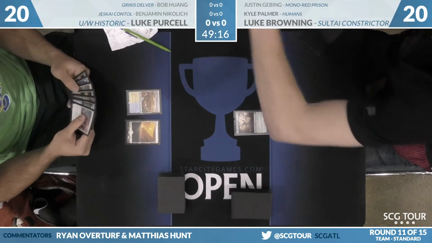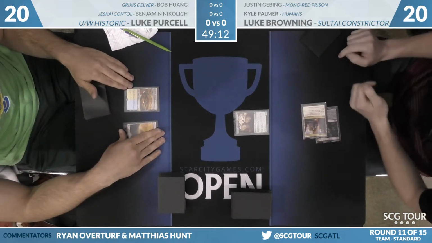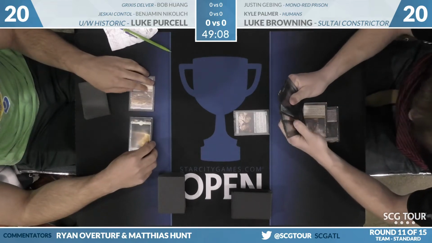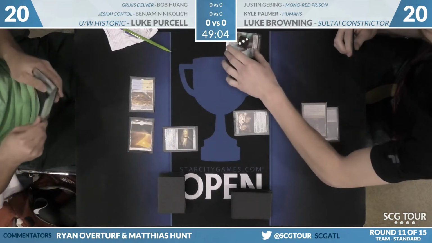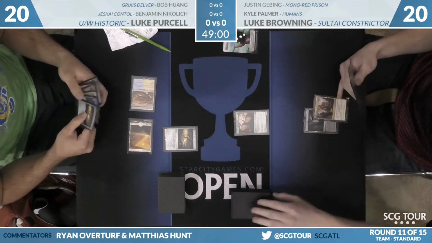So a bit of a pair up here. The team of Gebling, Palmer, and Browning are sitting at 8 and 2. That's a tie for 4th place. For Luke Purcell's team, they are 7, 2, and 1. You're never paired appropriately when you have a draw. Almost never, so... Yeah. Should be up or down in any round.